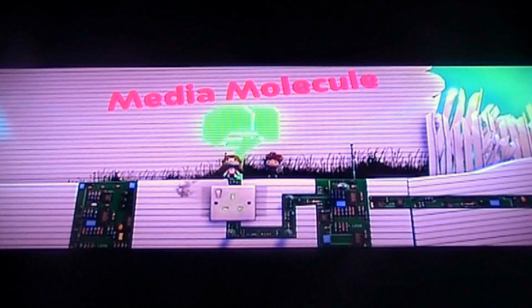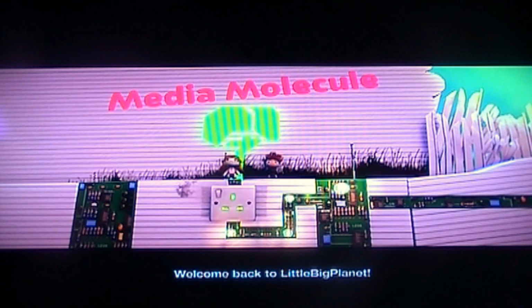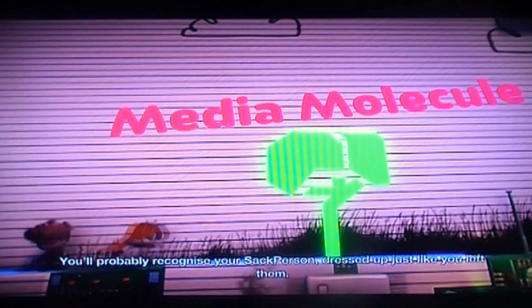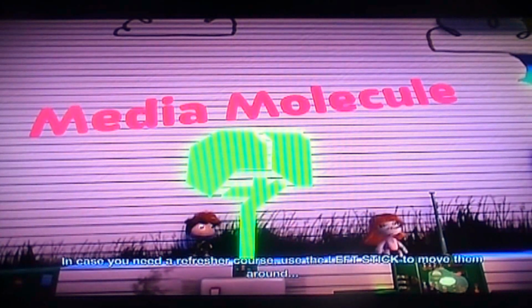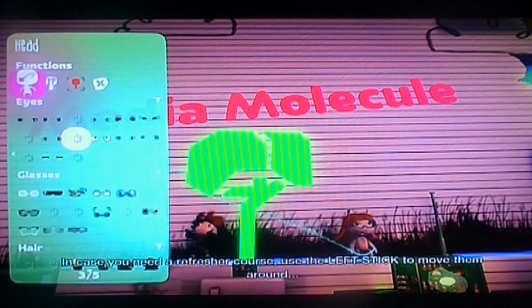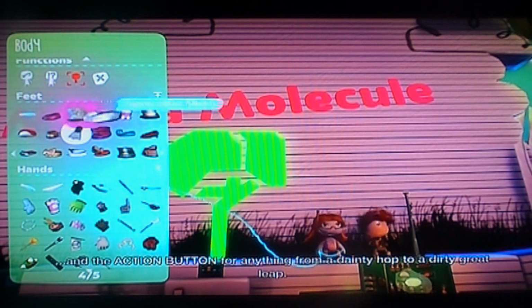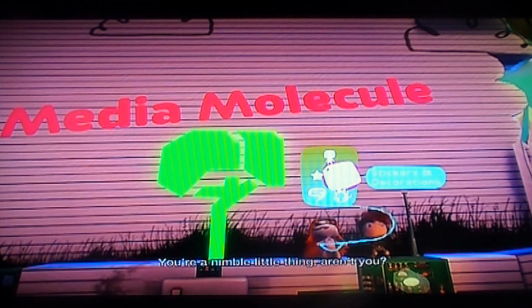Hey, it's me and you. Welcome back to Little Big Planet. You'll probably recognize your sack person, dressed up just like you left them. Oh yeah, here I am. In case you need a refresher course, use the left stick to move them around, and the action button for anything from a dainty hop to a dirty great leap. It'll all come flooding back. You're a nimble little thing, aren't you?